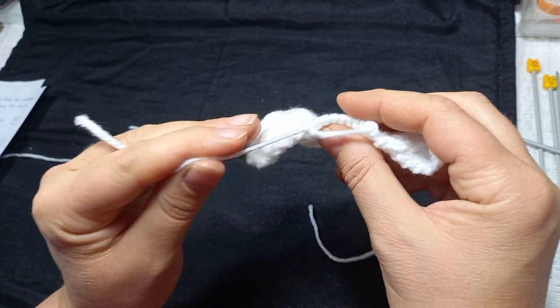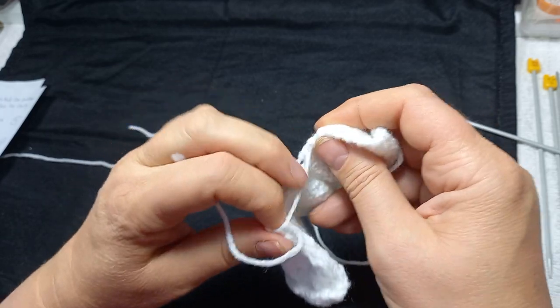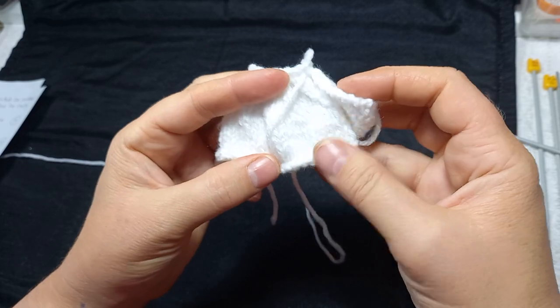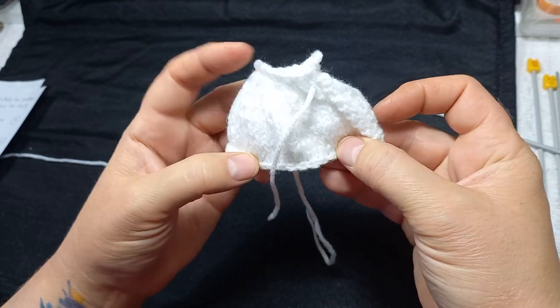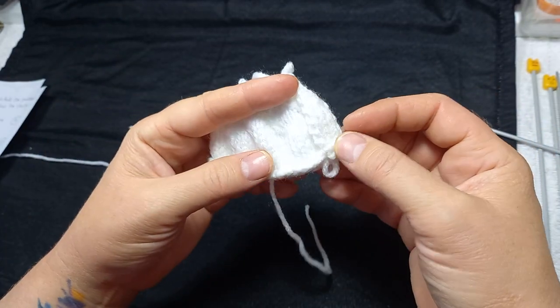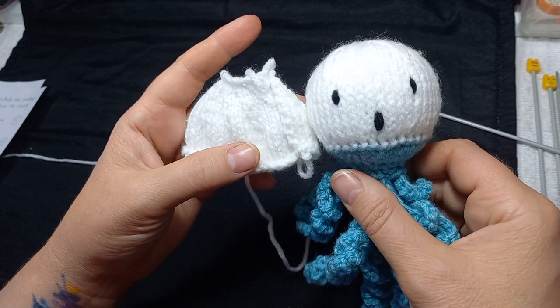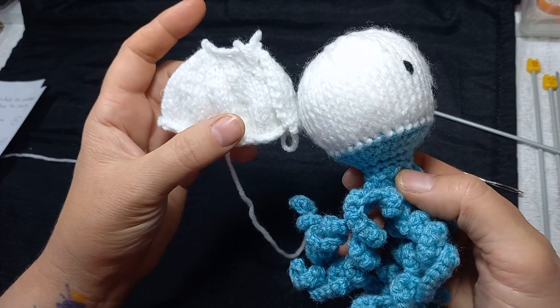Do not close it tightly. You'll be stuffing through there later. You need to spread out as much as you can because you'll be stuffing through there. Now you think, oh my goodness, that looks really small. Are you sure? It doesn't look like there's much there. Once you stuff him, you will see. He'll take shape.